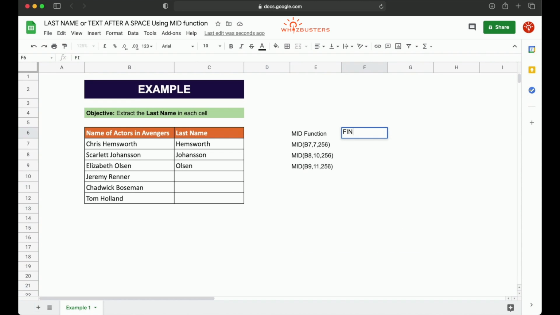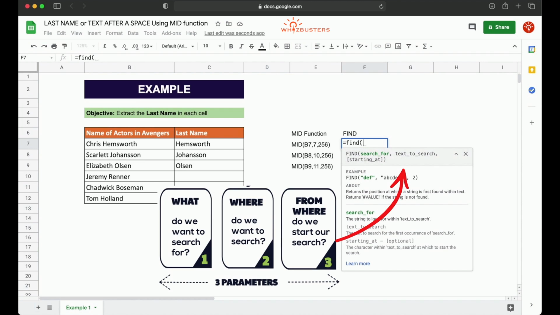If you're not familiar with the find function, please check out my previous video that's dedicated to the find function with examples and tips. So recall that when we're using the find function, we type in equal find, open parenthesis, and there are three parameters. The first thing we're asking is what we want to find. Well, in this case, we want to find a space.